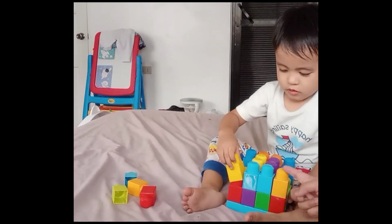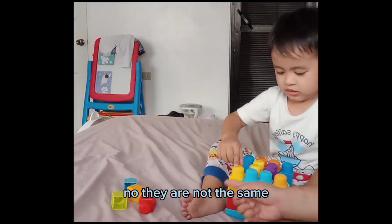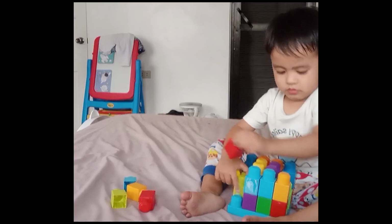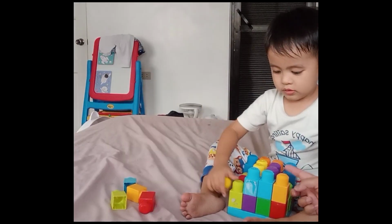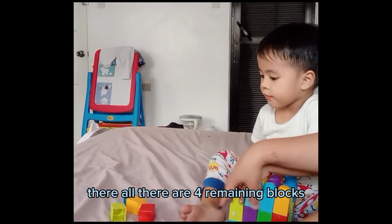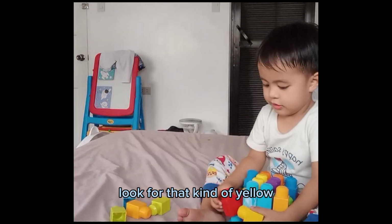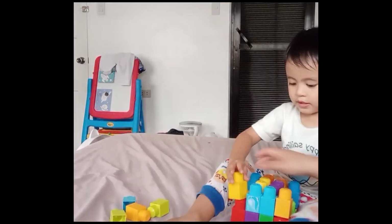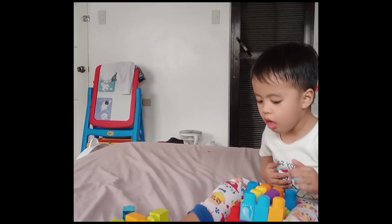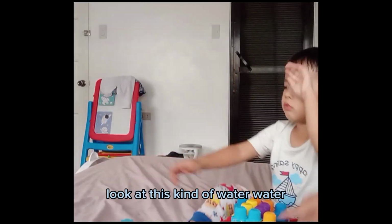Is that correct? Are they the same? No, they are not the same. Look, this is much lighter than that. So, you look for this kind of yellow. There are four remaining blocks. Look for that kind of yellow. No. It's not correct. Look at this kind of yellow.